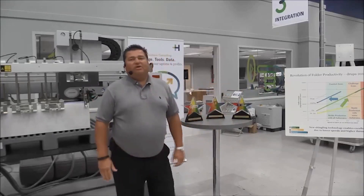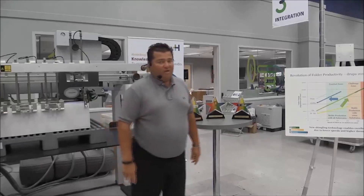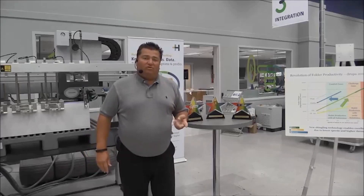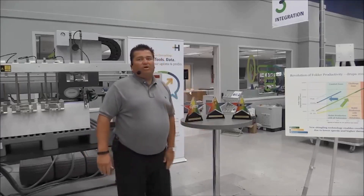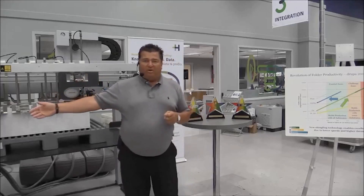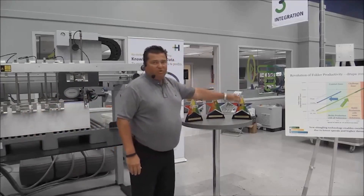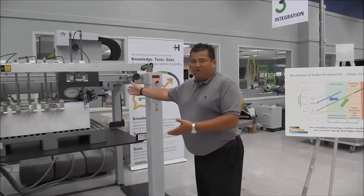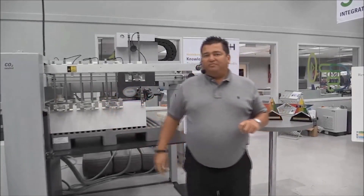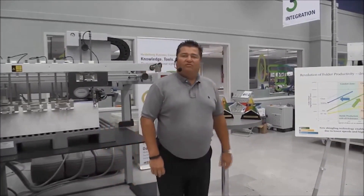This is technology innovation that the folks at PIA review with customers and then determine if that innovation is worthy of a star. Not only have we won this year for 2016, we did actually win two other ones previously for our folders. Back in 2005, we won it for the THKH technology for automation on the folders as far as the plates and the Rolo automation. Now, in 2014, we did win another prize for our PFX feeder — a different way of feeding paper by shingling it into the infeed with an uptick of about 20% on the feeding process itself. So we're really stoked about winning these awards, three in the folder category alone.